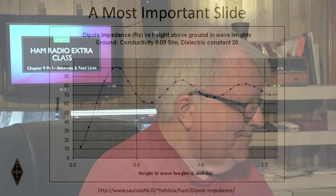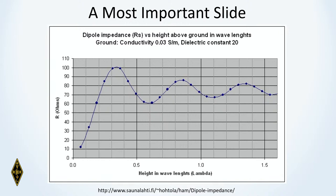Gary, did sea level have anything to do with that? It has to do with the way the antenna will radiate, but it doesn't necessarily have anything to do with its feed point impedance. So it's relative to where you're actually transmitting from. Yes, and also ground conductivity is going to have an impact. So maybe at sea level you'd have better ground conductivity. We'll talk more about that here in just a minute. Quick question, just curiosity, I sit at 10,000 feet and we go up to 14,000 here. Is that a significant factor in it or not? It is a significant factor in the way the antenna will radiate out for distant contacts. And we'll talk more about that here in just a second. That has to do with terrain.